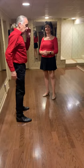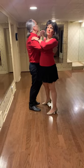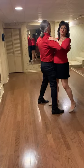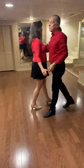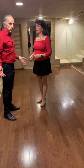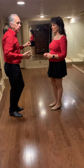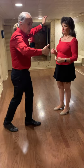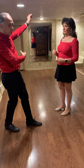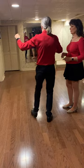Okay, so we also have an underarm turn. Slow, brush, quick, slow, brush. It's very similar to the underarm turn in rumba and in waltz, but we have it to the Foxtrot steps with the brushing. I am doing the first half of the box, lifting the hand, bringing her in. She steps forward into me before she goes around the circle. And then all I'm doing is my turning basic to meet her halfway.